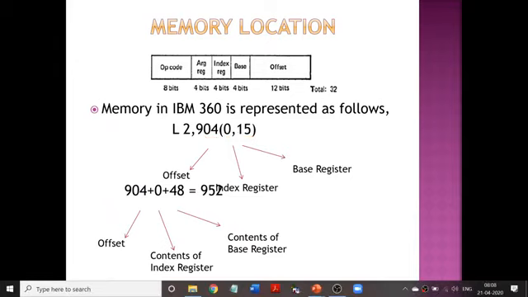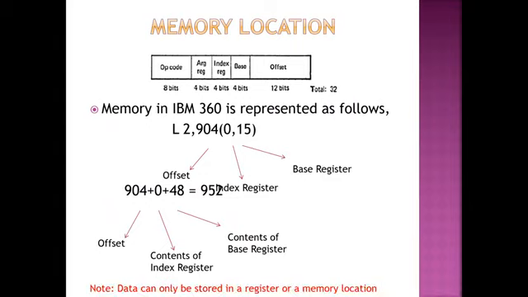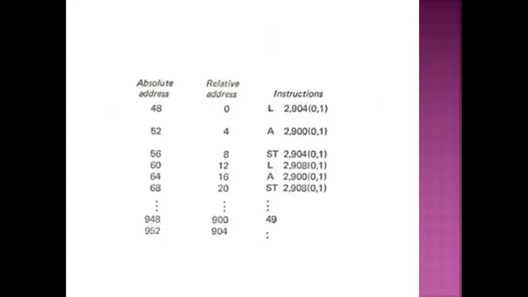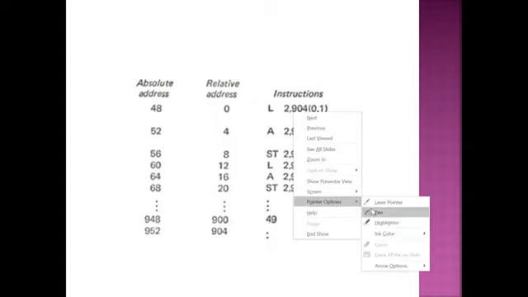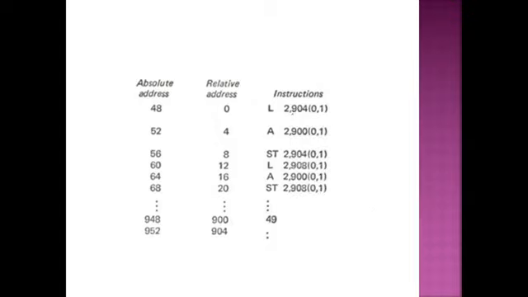Yes, let us take an example. This is one familiar example, this program. We are going to see it again in future classes, but I think you would have come across this. Let us take the same load example only, and see what is actually the meaning of this. Here, 904 of 0 comma 1, that is where my number is.